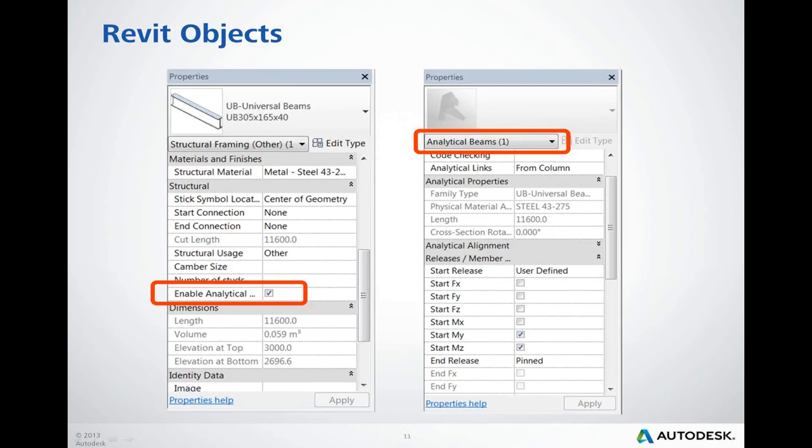Quick look at structural element properties. If the object has analytical representation, the Enable Analytical checkbox is marked. Analytical properties can also be displayed in the Properties window after selecting analytical representation in this window. See the right-hand side screenshot.